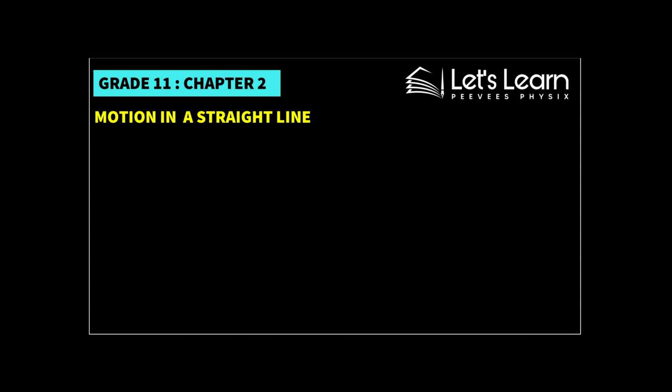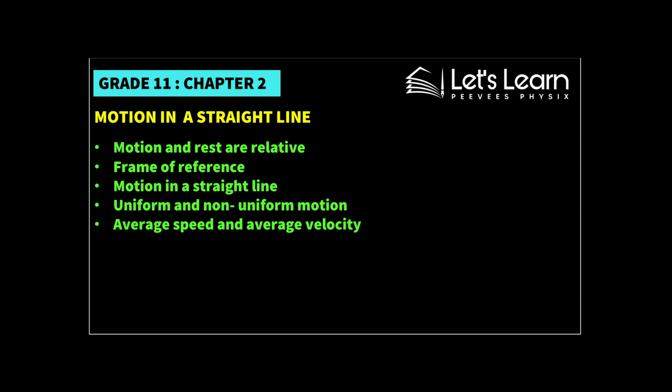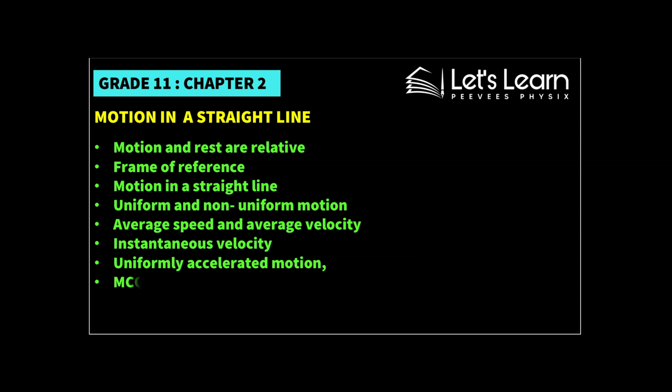Hi everyone. By the end of this video, you will have a clear idea on why do we say that motion and rest are relative? What is frame of reference? How do we define that? Then motion in straight line. Then difference between uniform motion and non-uniform motion. Then difference between average speed and average velocity. Then instantaneous velocity. Then what is uniformly accelerated motion? Then as usual, some MCQs, ARQs and some numericals.